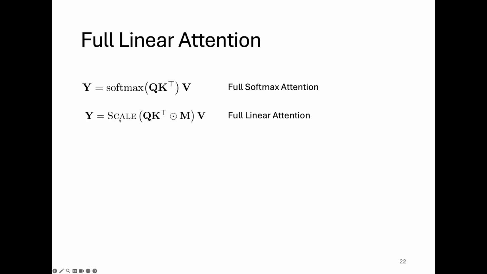So we can define full linear attention with a scale. And by the way, this scale can be optional if you would like to normalize your attention, or you can decide to not normalize your attention and just apply other techniques such as RMS norm to the outputs. Both are fine, but just for the sake of generality, we keep the scaling as is for now. And this scaling is, again, like softmax, but without the exponential term, scaling with respect to the keys, the whole keys of the sequence.